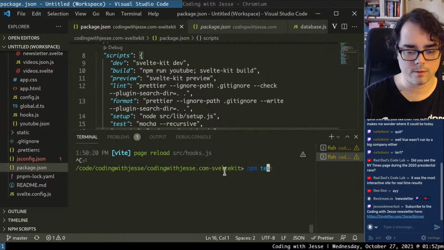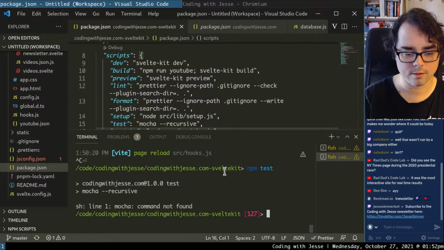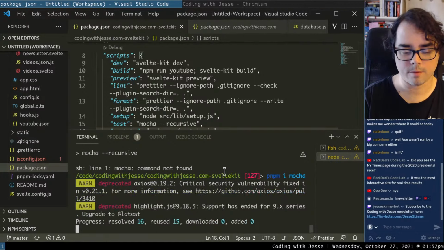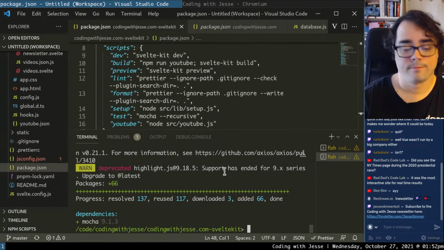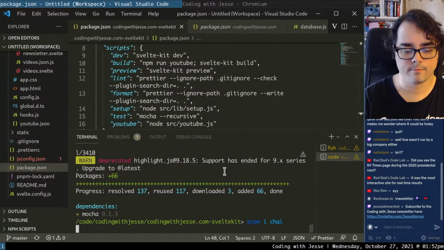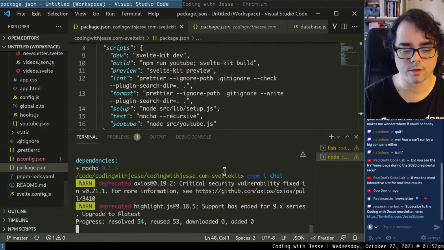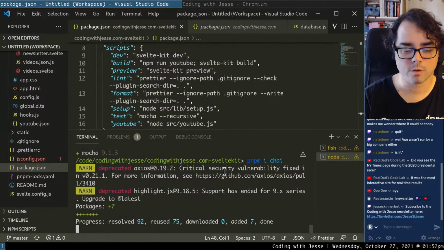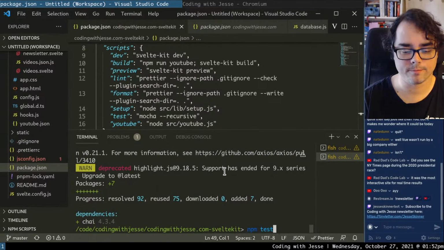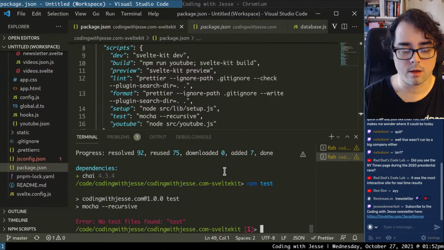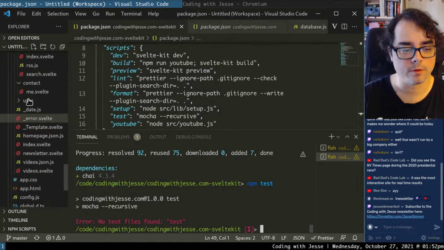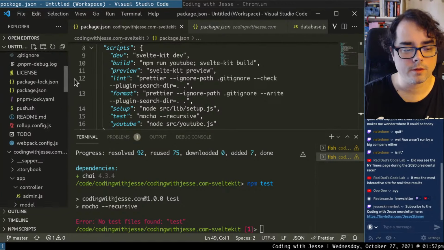Okay, let's see what happens if I do npm test. Okay, let's install Mocha. I probably try it too. Those would be dev dependencies normally. I don't have any test files. Oh, I didn't copy them over. I'm nervous to do that.